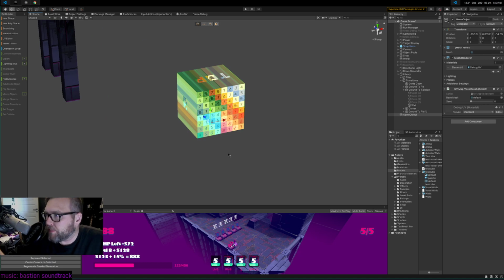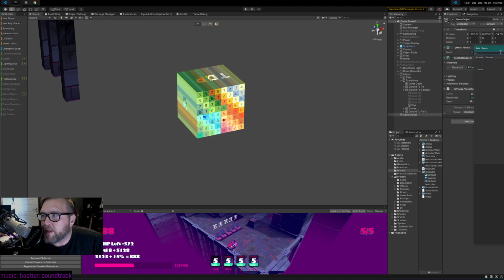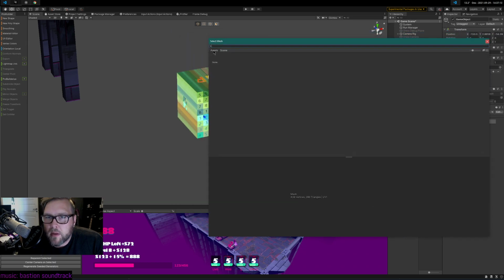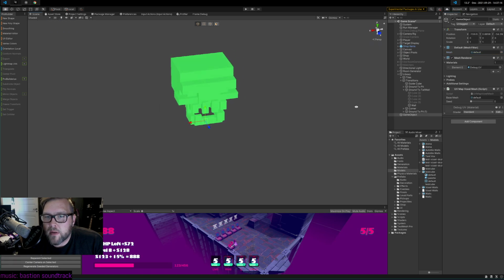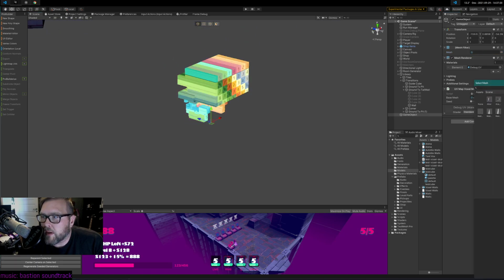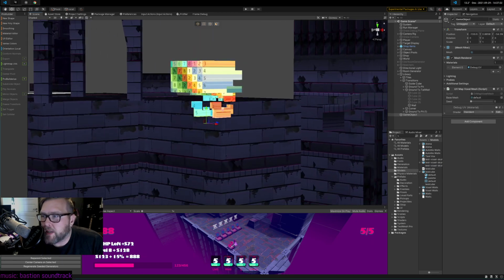So now we have a simple planar thing. If we picked another mesh, like this, whatever. No, not there. We got to go here. It will actually select it, and it will UV map it planar.